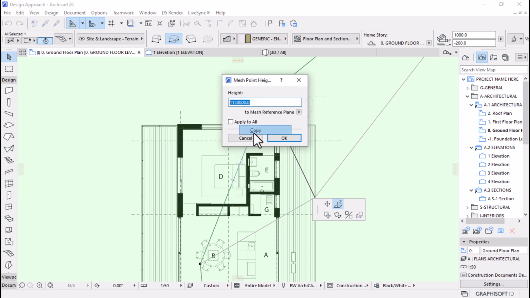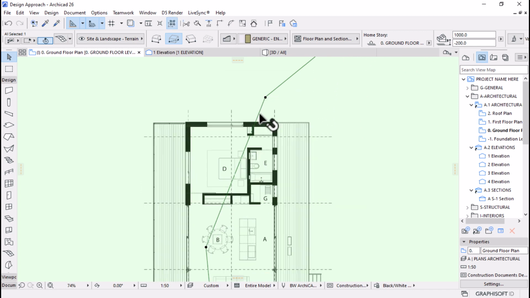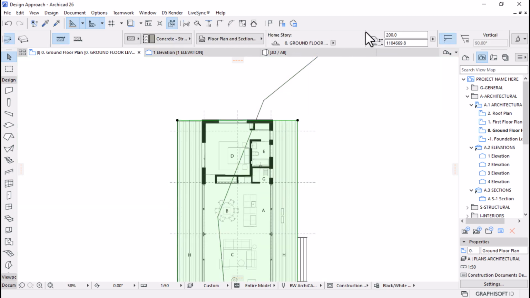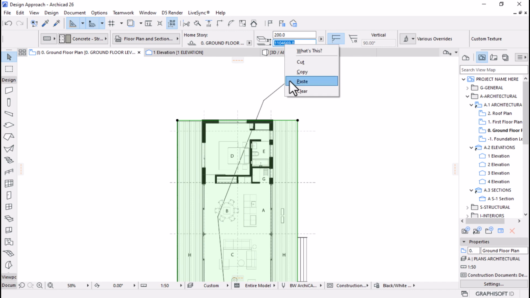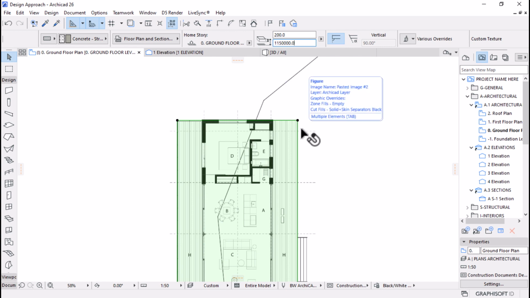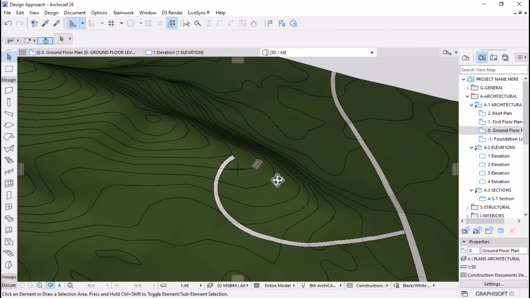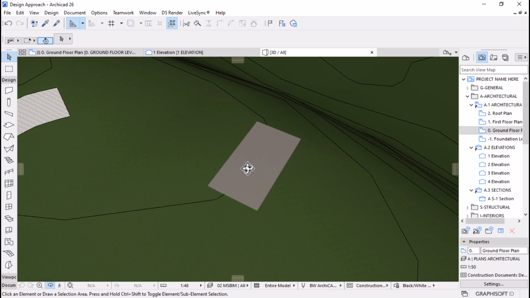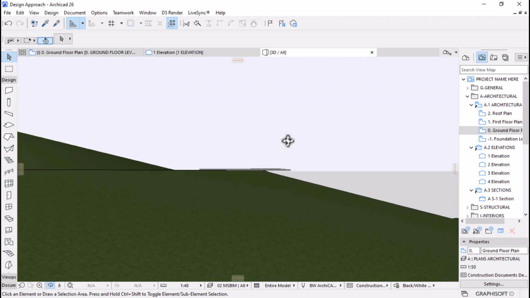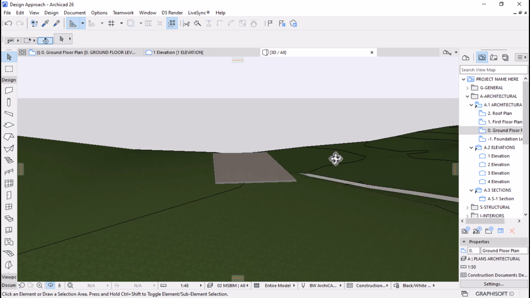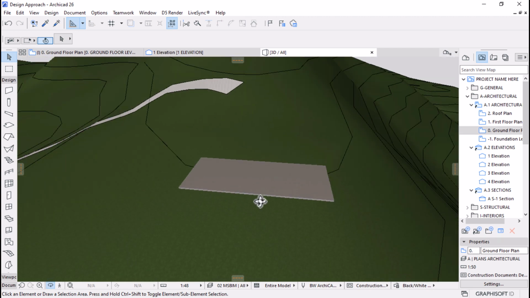I'll right click and copy the value, and then select our slab, paste it there, hit enter. There we go, we have our slab in place like that. Okay, so pretty nice stuff.